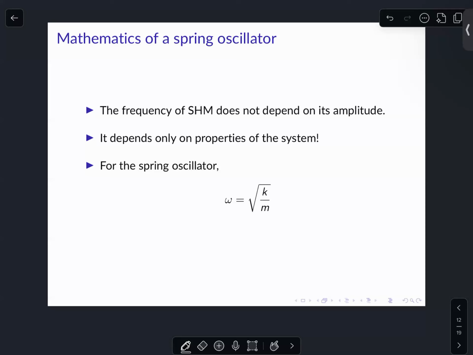If you want the cycles per second, if you want the period, you have to convert using those formulas I gave before, okay? But still, how wiggly is the oscillator? How rapidly does it oscillate back and forth? That depends only on M and K. It does not depend on how big the wiggles are. I will demonstrate this. I don't have a spring. I will demonstrate this with my other system.